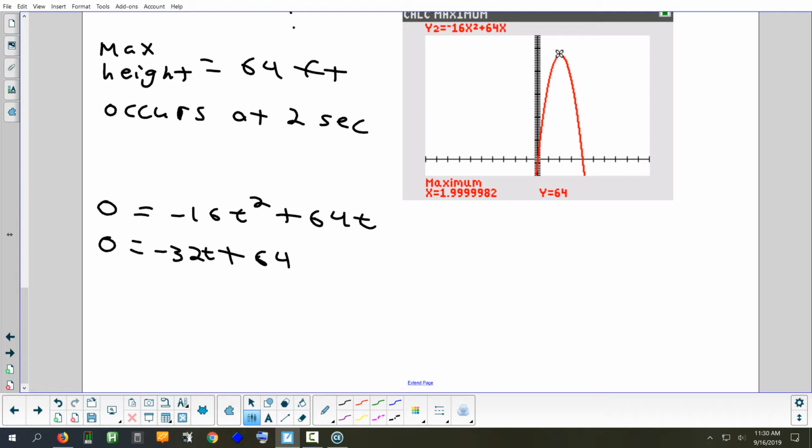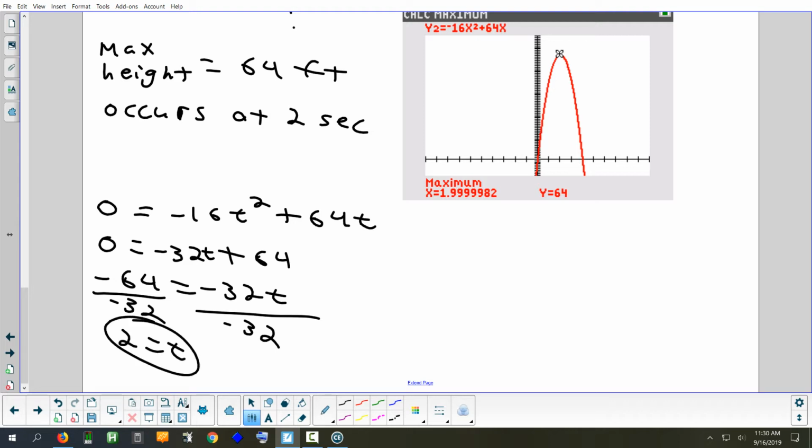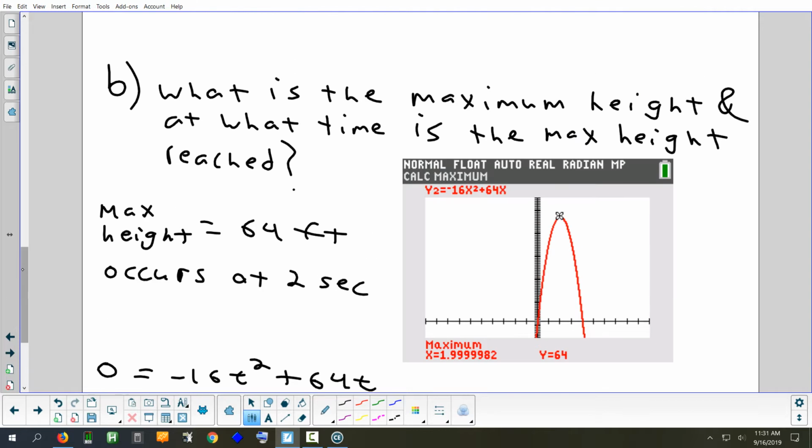And watch my last step. Bring the 64 to the other side. Divide by negative 32. Divide by negative 32. Negative 64 divided by negative 32 is 2. So what I just did there was calculus. And the reason I showed you is because some people think, oh my god, calculus is really like always difficult. I think I found the maximum here quicker than I probably did on the calculator. If I wasn't trying to explain what I was doing, I definitely could have written this faster than using a calculator. Right? We're not doing it this way in this class. We're just going to stick with the calculator. But it's not that hard to do it other ways.